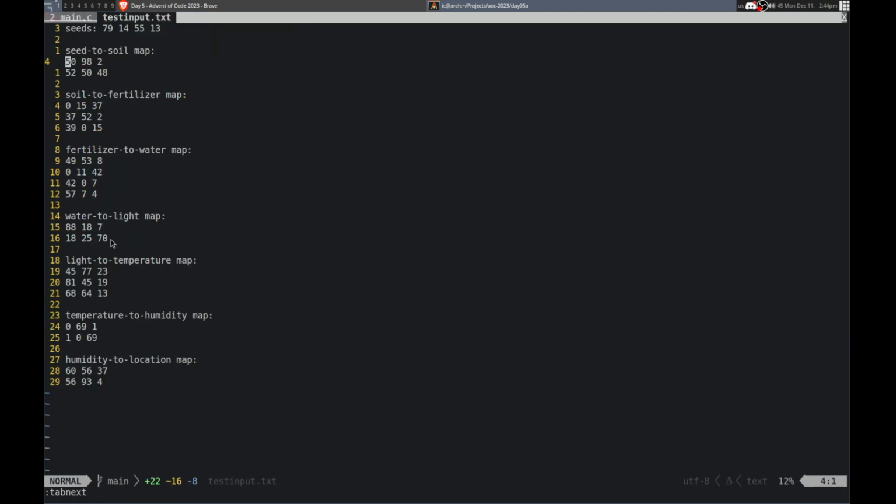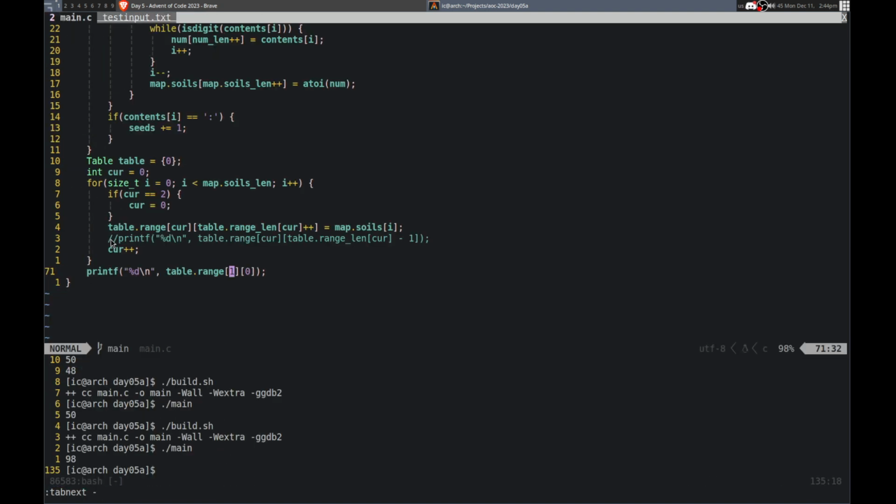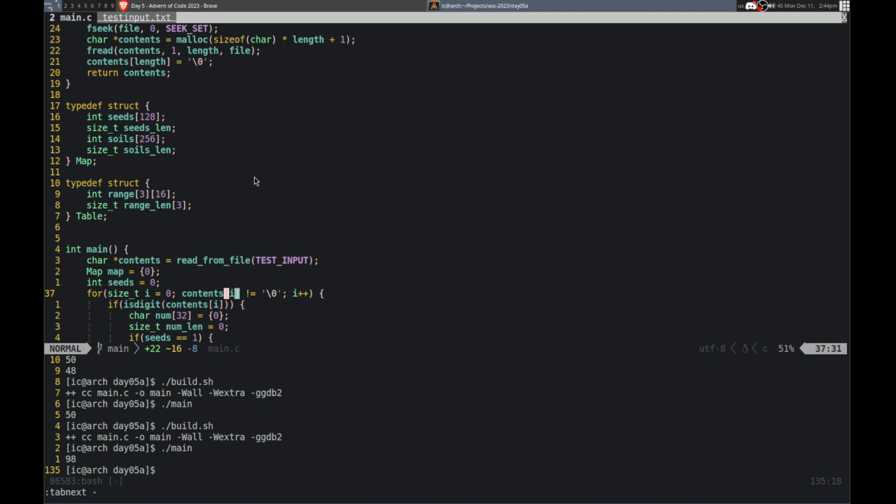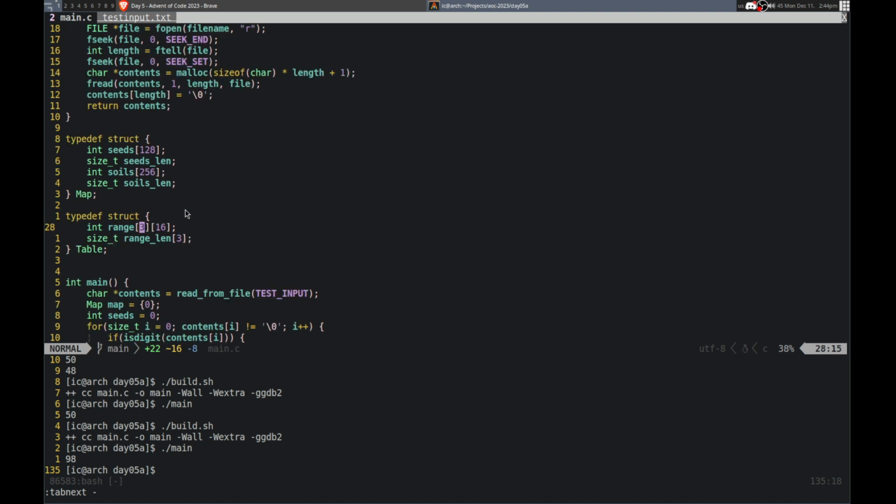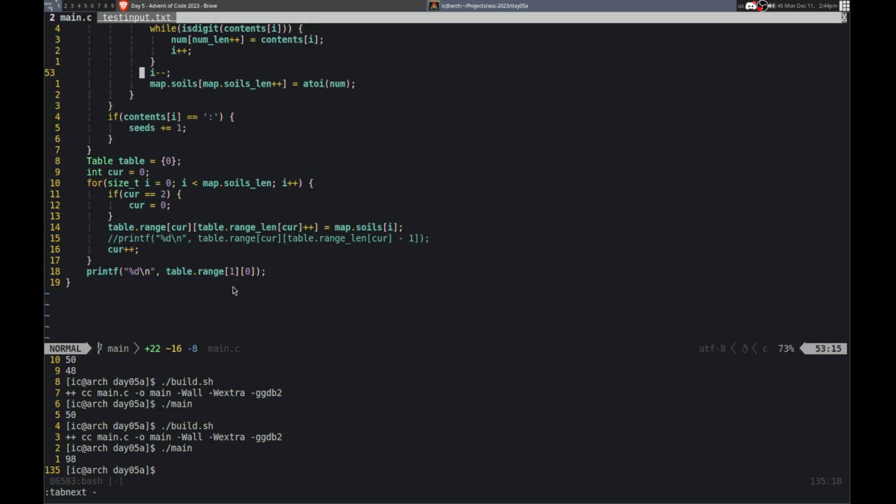And it's 98, so that's not right. Okay, I think I want to swap these. Hang on. Maybe not. Yeah, because this is supposed to be the next one, so that's not right. Yeah, so this actually needs to use, this needs to be different.